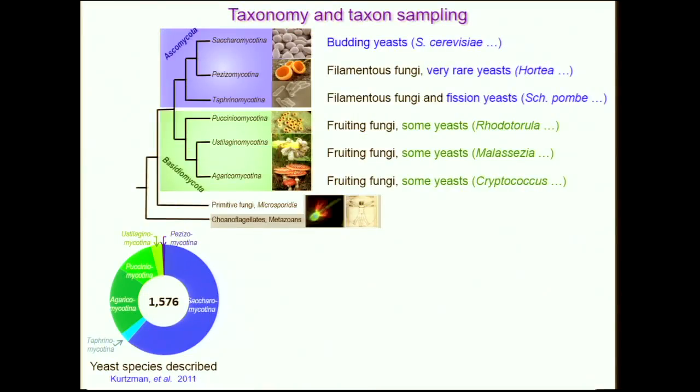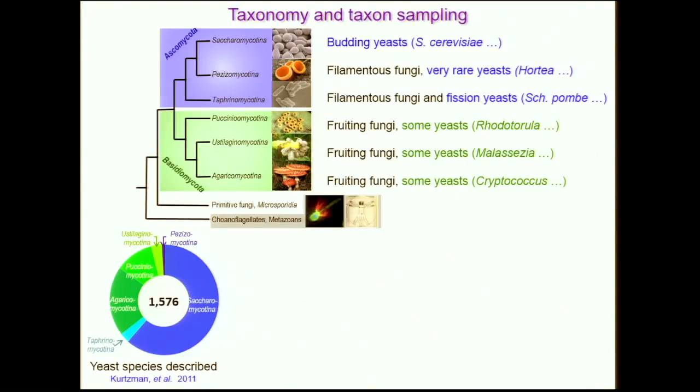Today, we know much more. In the book of Kurtzman, recently published, he lists about 1,500 yeast species. About two thirds of them are ascomycetes, another third are basidiomycetes. The budding yeast, of course, is the largest group. The budding yeast is more than half of all yeast. So Saccharomyces cerevisiae and others become the model because this is a single monophyletic group, and I will speak mostly of this group because this is where we have the data.